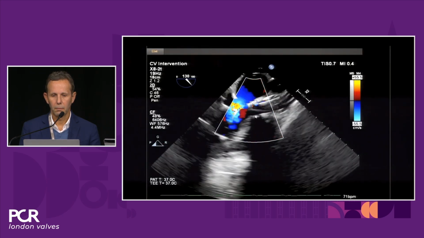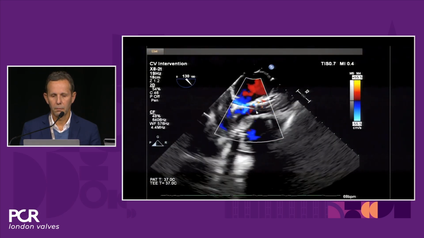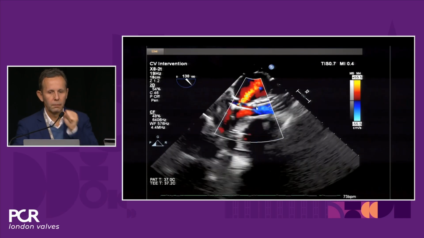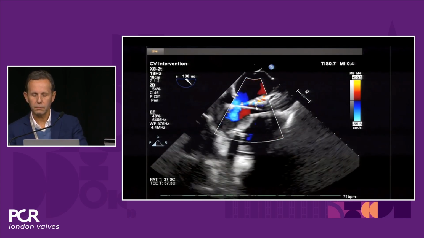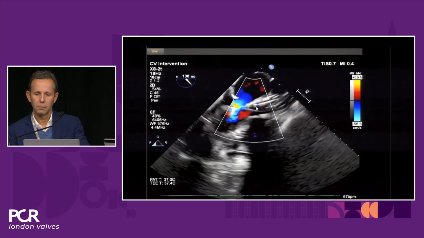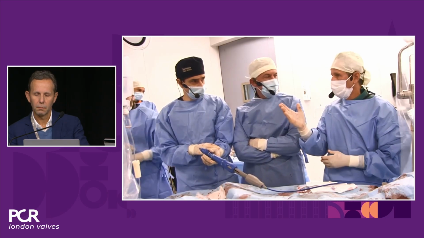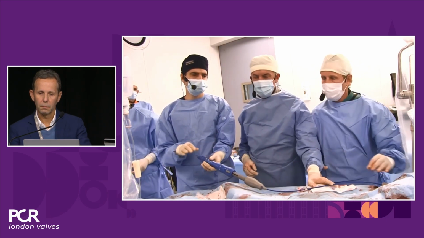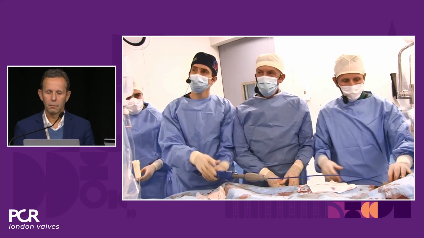We can observe once again the periprosthetic leak just connected to the posterior wall, just close to the left atrium. Should be under the VARC range. So I think that gives us a hint to dilate, right? With the same 23 balloon. So let's see how we take the device out.